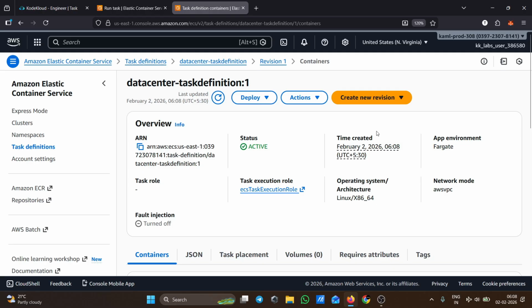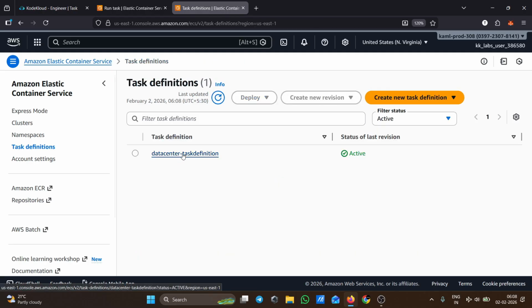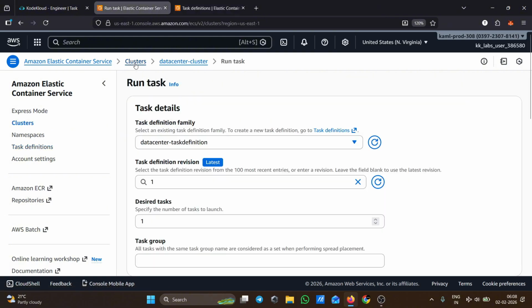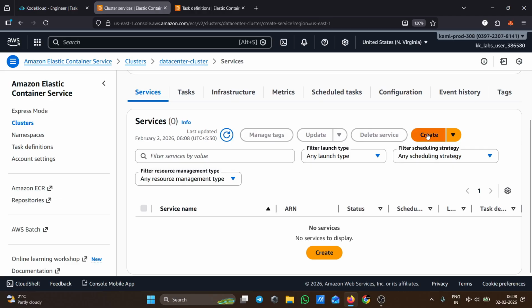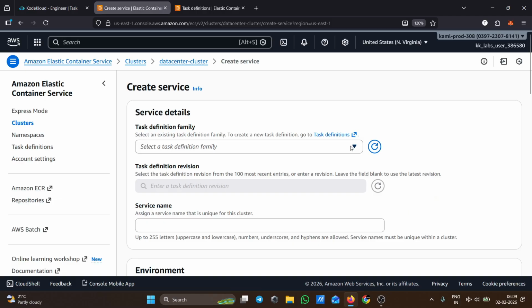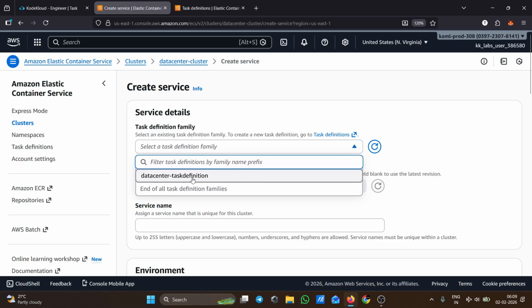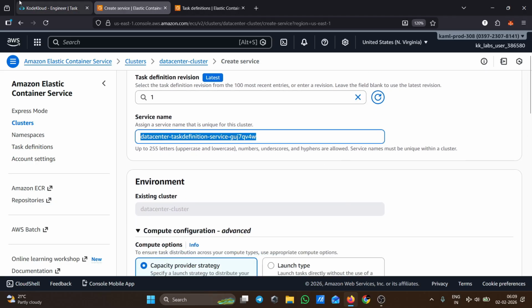Once the task definition was created successfully, go back to the clusters and create the service. Choose the task definition and provide the service name.